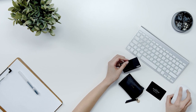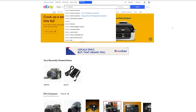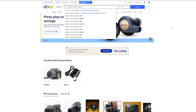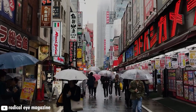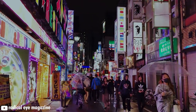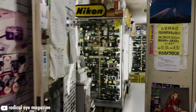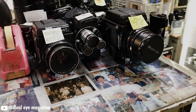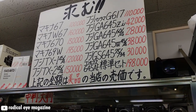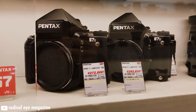As for purchasing these medium format cameras, there are three best ways. First, eBay. When you look on eBay, you'll find the majority of film cameras come from Japan. The Japanese tend to take better care of their cameras, so paying extra for shipping hasn't really bothered me. That being said, make sure you know the import fees before buying — a camera that looks cheaper might end up significantly more once import fees of around 40% are added. Pretty much all my cameras have been purchased through eBay from Japan. Check the seller's credibility — ideally five stars or close to it, with hundreds or thousands of reviews. Many eBay sellers are actually brick-and-mortar stores in Japan selling online.